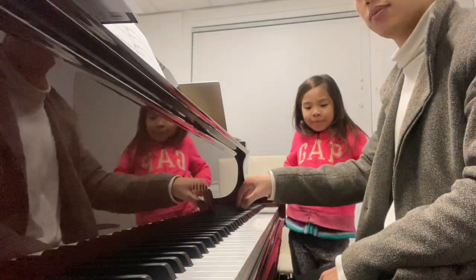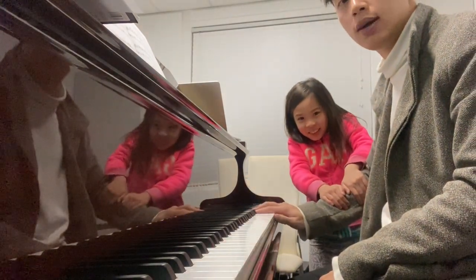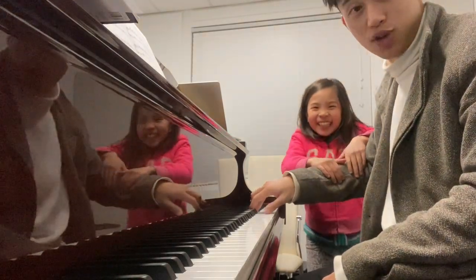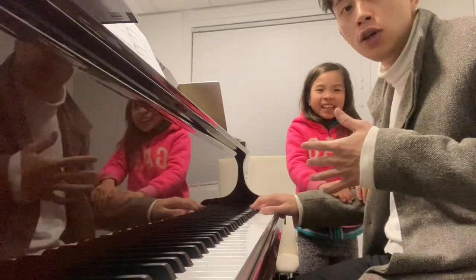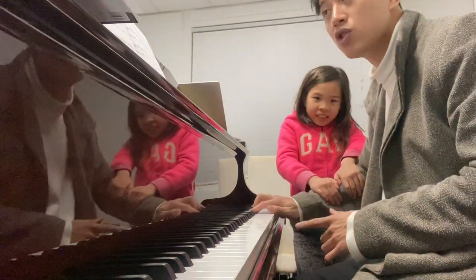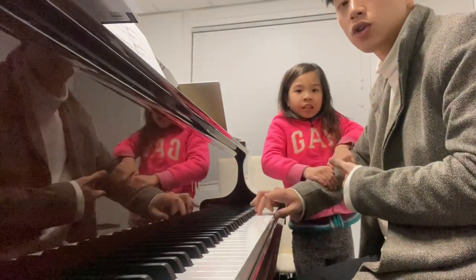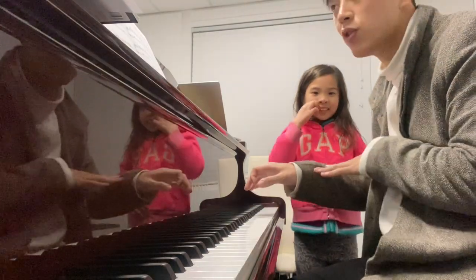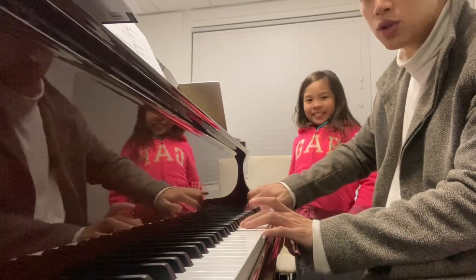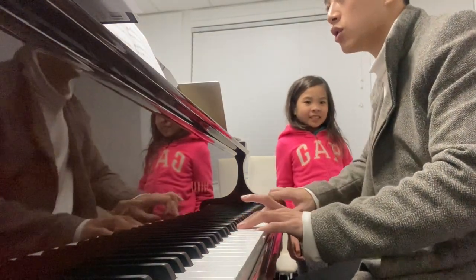So ready? We're going to roll our arm to the right. But we want to do it gently, right? Because if you do it aggressively, what happens? Then it becomes too hard, right? Bang! We want yum. Ready, go. One, two, three. And that's how we get that very smooth sound going. Now without her help, one, two, three.